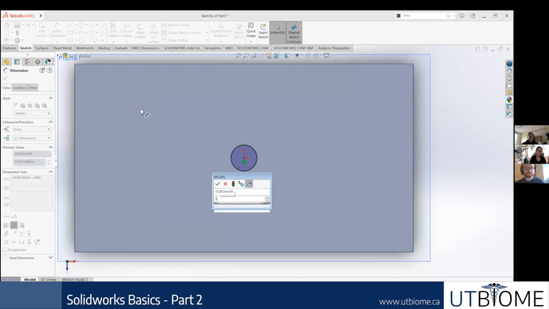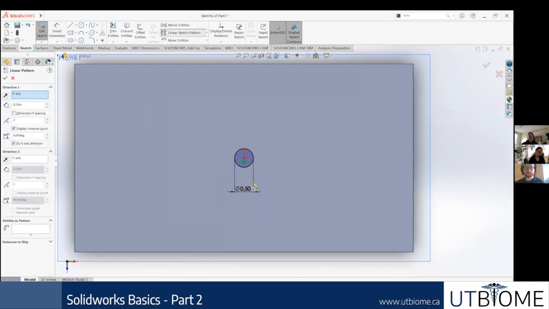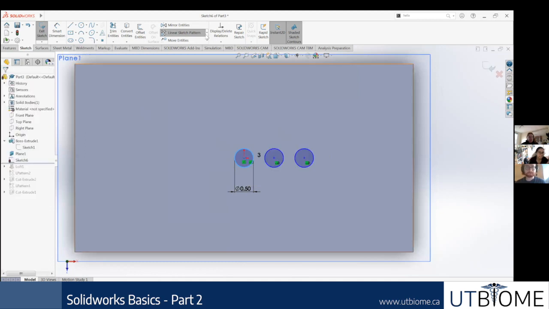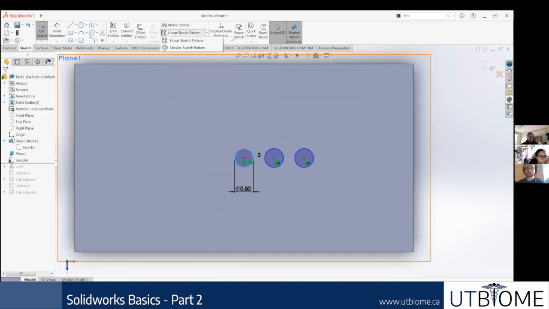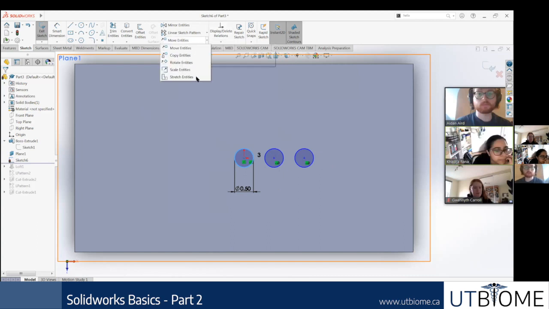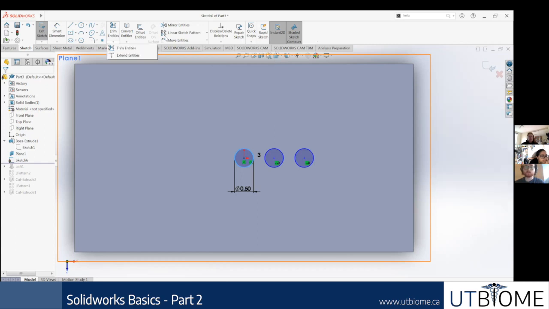Exactly. If we start, we're familiar with the linear now. So I click on it. I'll create 3. I don't know, these might be too tall, so I'll just force it to work. Change the direction of the linear so it's vertical. You're right, I could have checked it that way. That would have been a really good idea. But that's fine, it'll definitely work here. So I'm going to go to linear sketch pattern. Just like in the normal one, it would be a drop-down menu here. It's also a drop-down menu in the sketch here. So I click this circular sketch pattern.